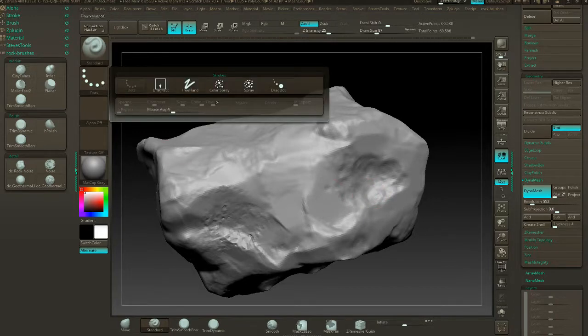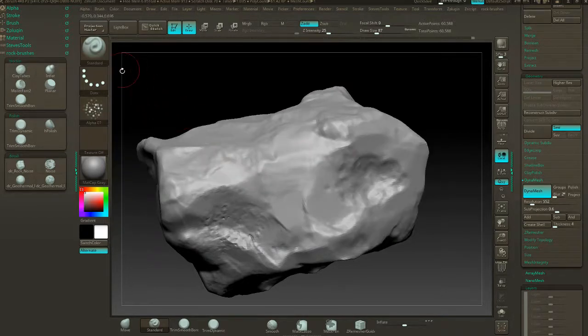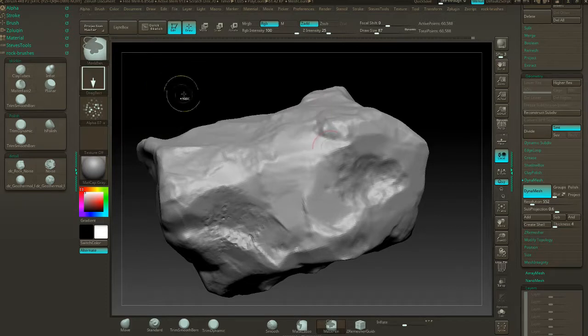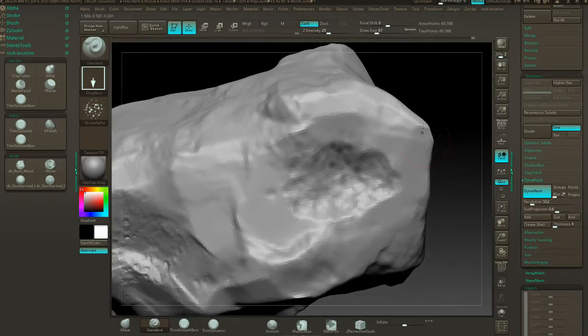Okay. Let's turn our alpha on to something like this. Switch to drag. Yeah, we'll do something more like this. So it might be kind of hard to see, but you can see there's a little bit of an alpha in here.